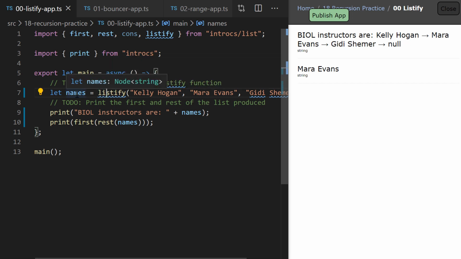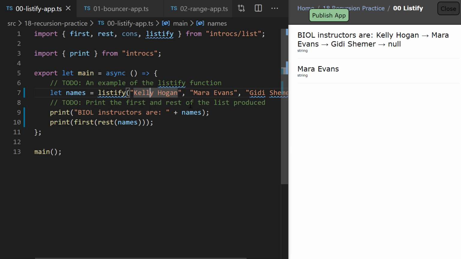So for example, if we look at the type of this names variable, we see that it's of type node string. And so this is really a handy way because we would have needed to cons Kelly Hogan onto the cons of Mara Evans, onto the cons of Giddy Schemmer, onto the null, the empty list. And underneath the hood, the implementation of this function is doing that exact same thing, but this winds up being pretty handy for quickly constructing a list of nodes in a specific order.